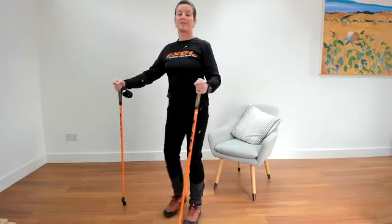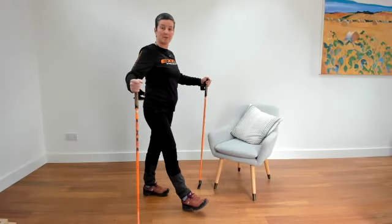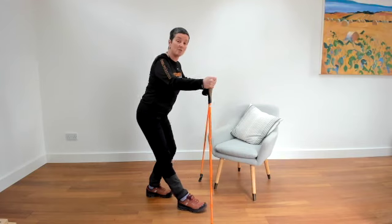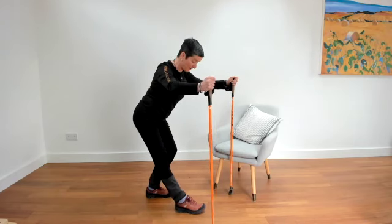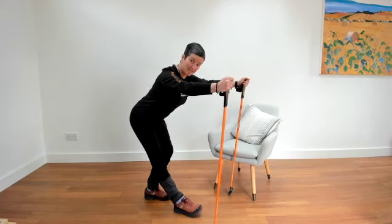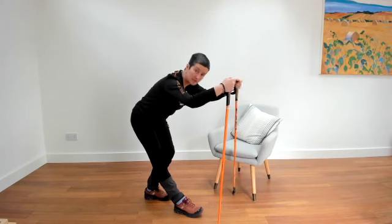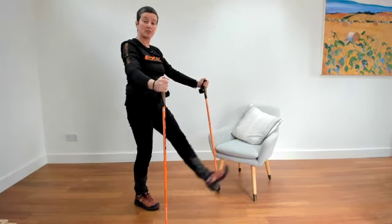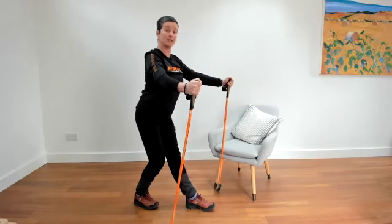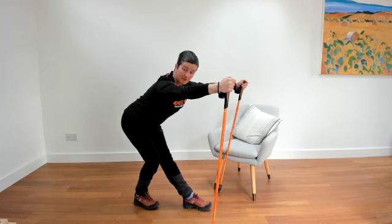For the hamstrings, take a step forwards with one foot. It's like you're going to sit on a chair — bend your back knee, stick your bum right out. You should feel this down the back of the leg. Keep your foot flat on the floor to begin with, really lift your hips as if someone's grabbed you there and pulling you up with your trousers — that gives you a nice stretch. Keep your back long; if you collapse you don't feel it nearly as much. Sitting down into it, then stand up. Change legs — step forwards with the other leg, stick your bum out, bend that knee, hinge forwards from the hips and reach your bum out to the wall behind you, keep your back lovely and long and straight, hold it there for 30 seconds.